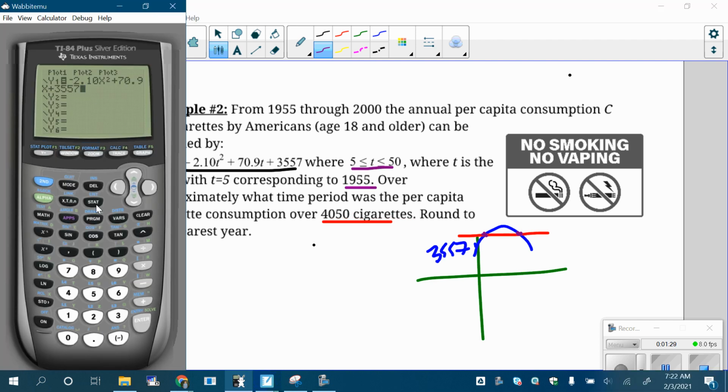Type in your calculator. Hit the graph button. I see nothing. Why? Because the y-intercept says 3,000. And my t is supposed to go from 5 to 50. Because they tell you the t, which is the x, is supposed to go from 5 to 50, you just throw that right in there. For the y's, you got to mess around with it. This is at 3,000. Make your y min, I don't know.